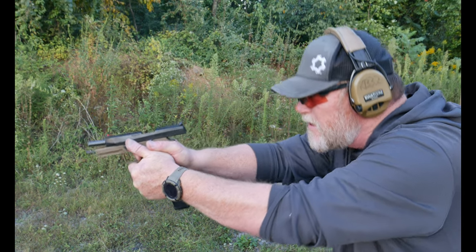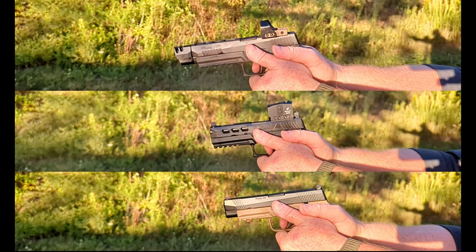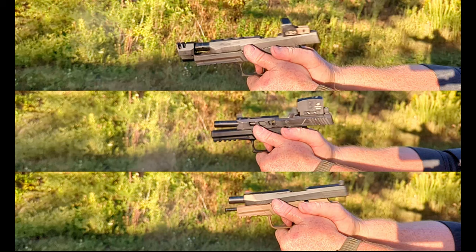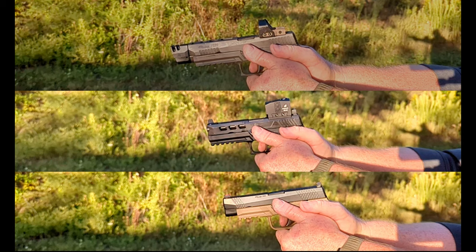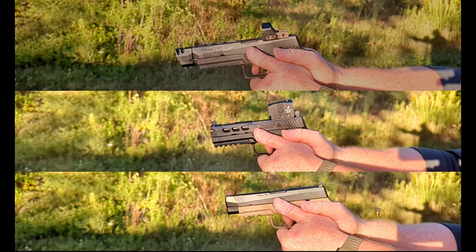I think I might start shooting like this. So here we are — you've got the pistol and those are the springs. One of the things I like is the 11-pound spring simply because I can run factory ammo and I don't have to worry about blowing up the gun. Open guns are built to run — we're not really worried about making power factor. What that means is your bullet has to be a certain weight and travel at a certain speed. If you're running 9mm, a lot of USPSA guys will run them hot. And literally when you're standing side by side with somebody running an open gun, you're going to feel it.